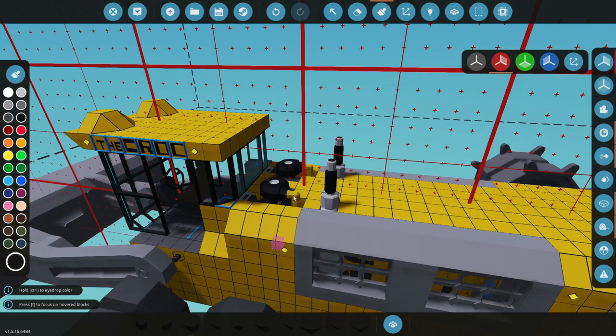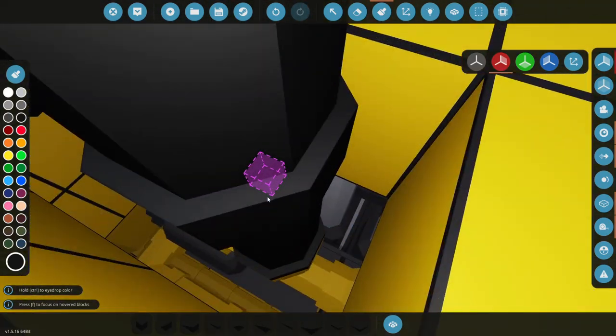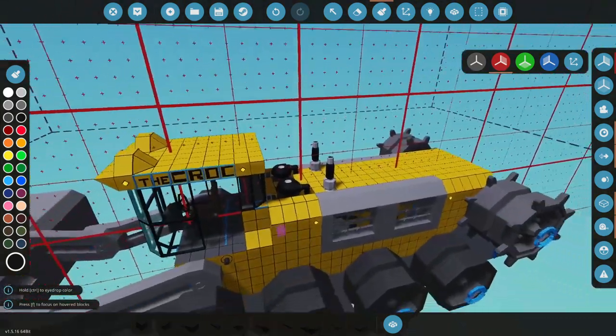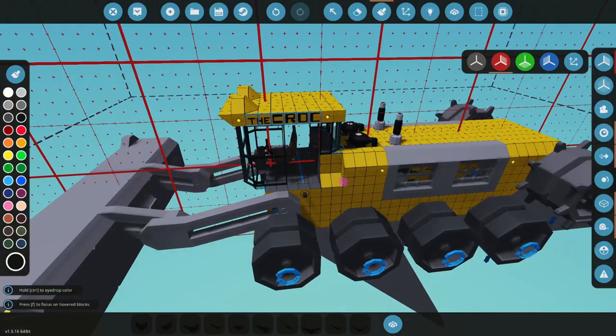We'll just make our turbos black. We'll paint the pipes there black. Go all the way down. We'll paint it all the way down in here. Black. There we go. So that's okay. Those should work now with the sliders.